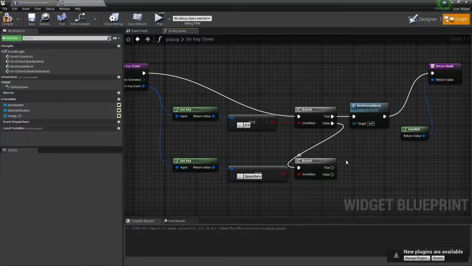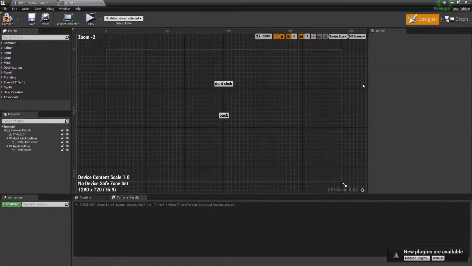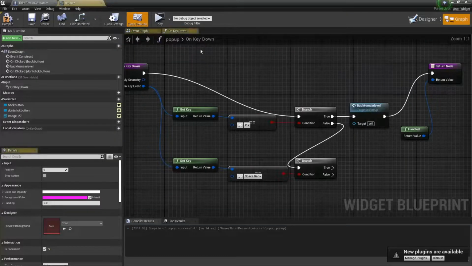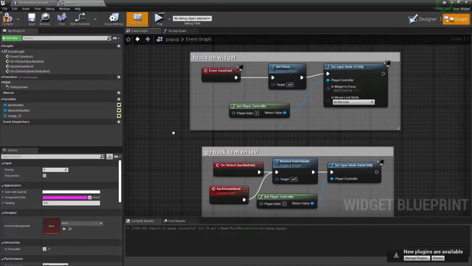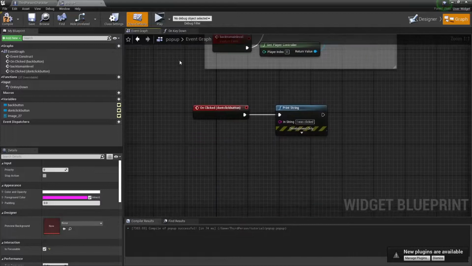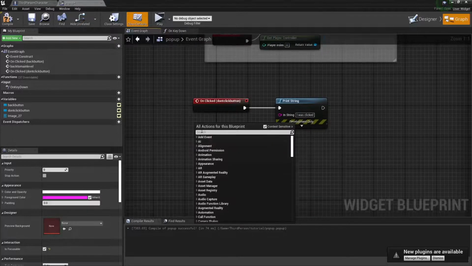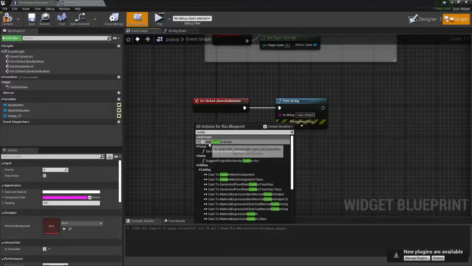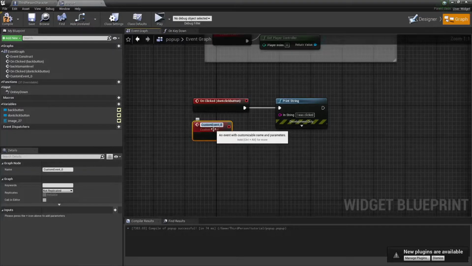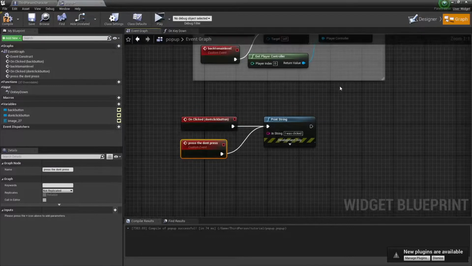And then when it's true, we need to assign a new event for the don't click. Where is it? So custom event, add custom event, and then press the don't press. Press the don't press. And then connect it here.